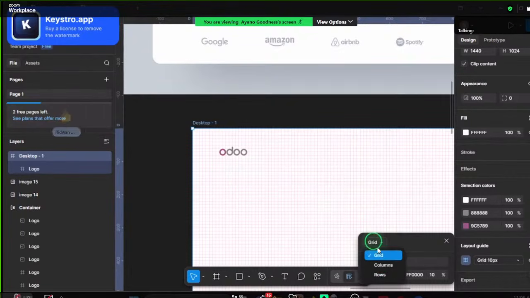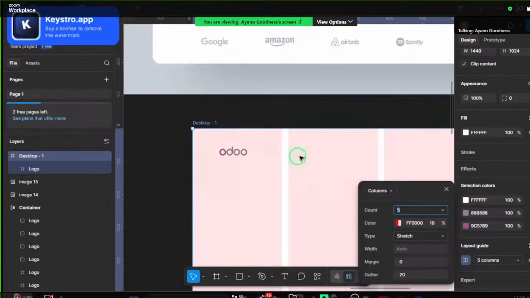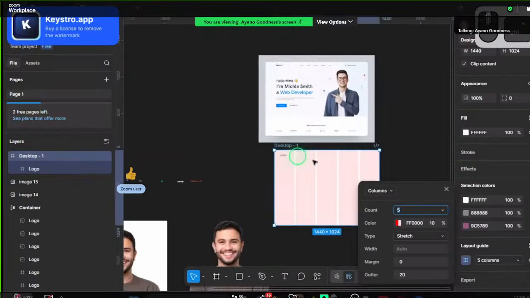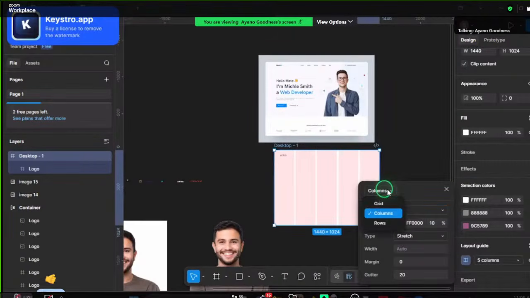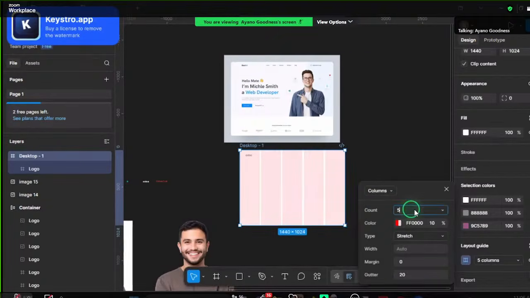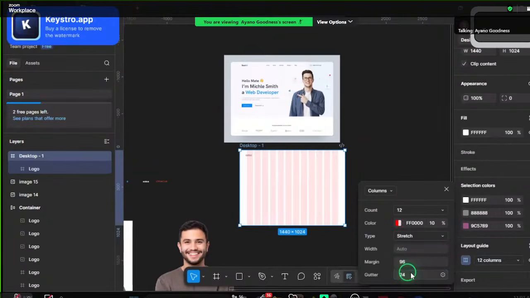Okay, so you come to this grid and choose column instead of what you have initially as a grid. So when you choose column, you see that you have all of these columns that's already there. So you can adjust it to 12, since it's a desktop screen, and you put it on stretch, make the margin to be 96 or whatever you feel works well, and the gutter can be 22. This is just preference, wherever you think works well. Because I use this for most of my designs because it helps me to adjust every other layer on that design.